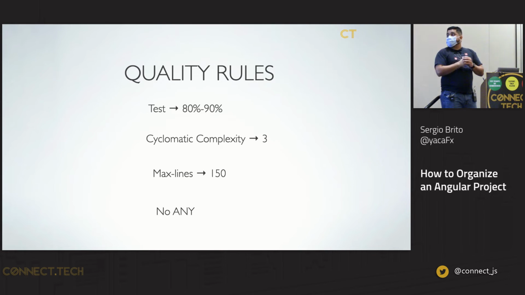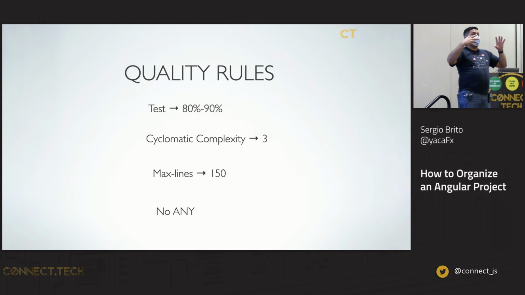The other rule is the cyclomatic complexity. We try to set that at three. But here, who doesn't know what cyclomatic complexity is? Can you raise your hand? Who doesn't know? Okay, so what is this? Well, in very simple terms, it is don't have too many nested if-else structures, more than 2 levels, in simple words. Why? Because if you have a lot of nesting in there, maybe the code works well, yes, but the maintainability and the readability of the code is a pain, believe me.